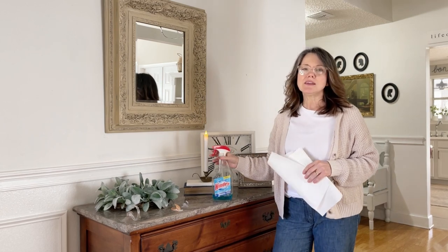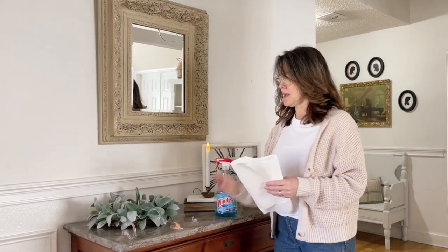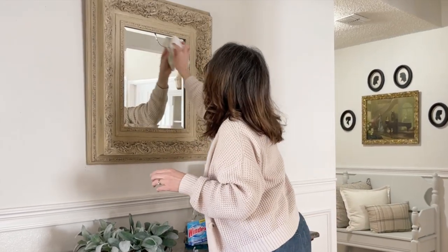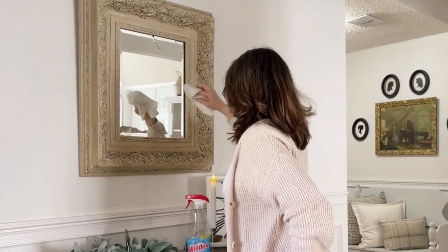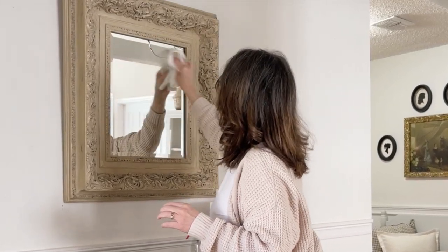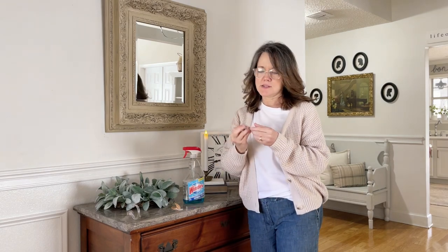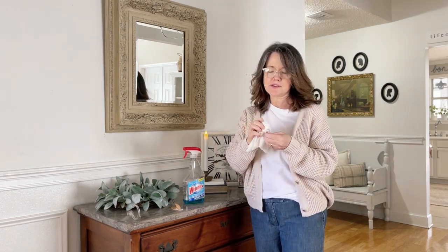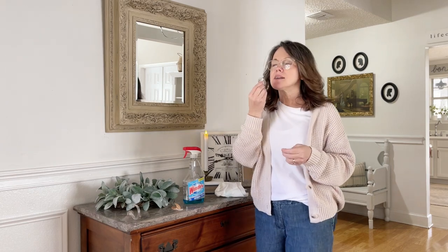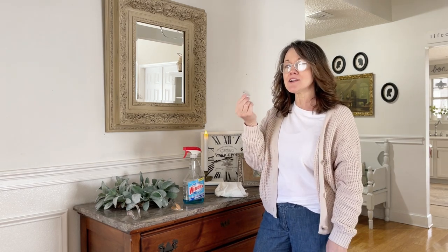So if you have anything on your mirror, or if it hasn't been cleaned in a long time and you're using a suction cup, I would definitely clean it off. And mine hasn't been cleaned in a while, so I'm gonna give it a little clean. Over and over, make sure it's clean too. But what I do is, it kind of creates like a little bit of a fog on there that helps it stick.